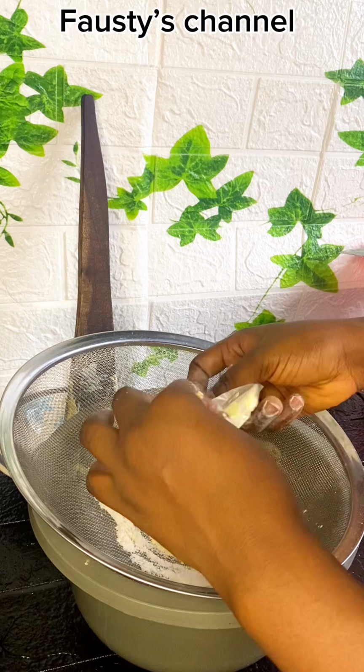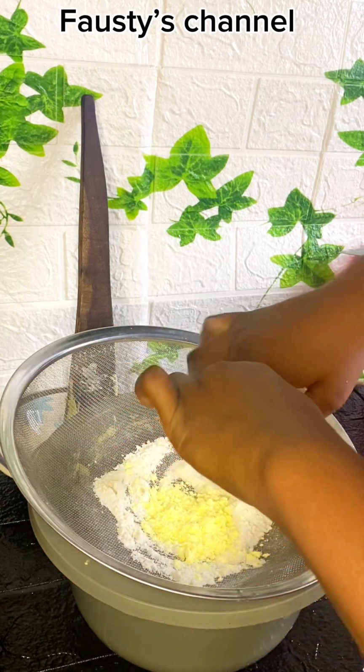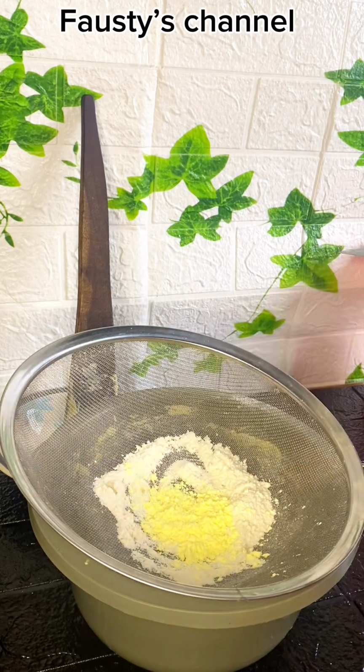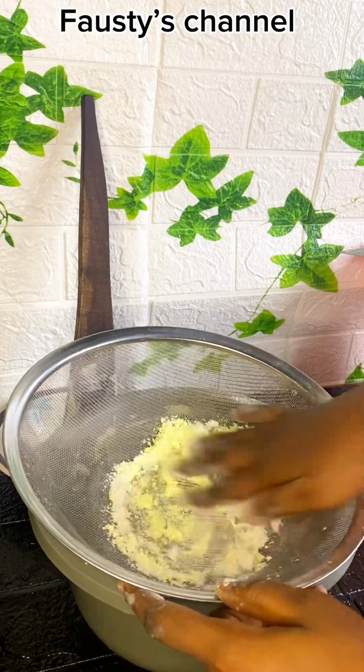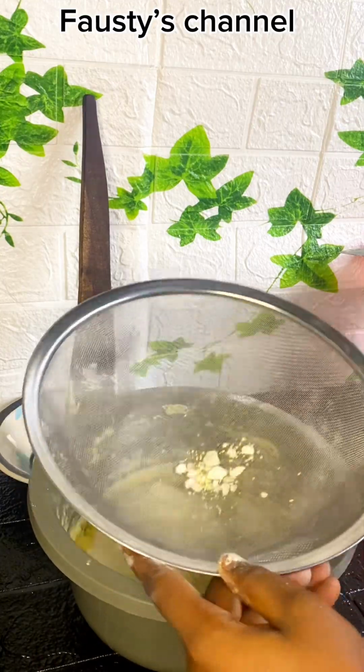You can get it anywhere in the market, in any baking shop. So I use the sachet of it, and I'm also going to sieve it because I don't want any particles to enter the cake. And this sieving method is also going to help the cake to come out fluffy.